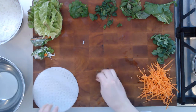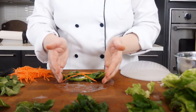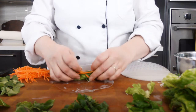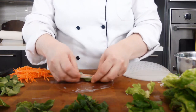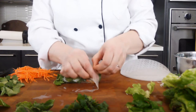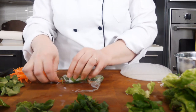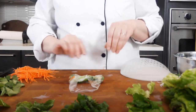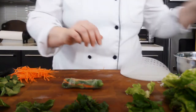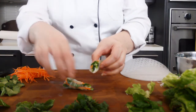I'm going to show you this rolling technique from one more angle so that you really understand it. You can see I have my paper wet and all my ingredients in place. We're going to pick it up, and notice I'm using my fingers to tuck that in — I want to roll nice and tight once over. Then we're going to pick up that end and tuck it in, push all the fillings in, and pick this side up, fold it over, make sure that end is all tucked in. Notice how I'm rolling it nice and tight — that way, if I do cut it, it stays all nicely together inside the roll.